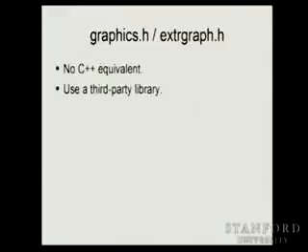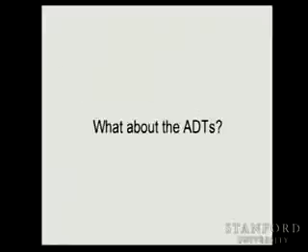Now, everything I've shown you up to this point are simple things like how to read input, how to convert to a string. Things that, while they're nice, while they're important, are not going to make or break your program. The thing that is really going to make a difference are these ADTs. The vector, the set, the map, the stack, the queue. Those are important. If you don't have a map, the number of things you can do in a program just drops exponentially. It's really impressive how much you need these data structures.